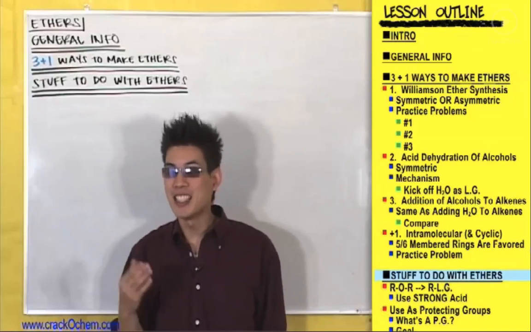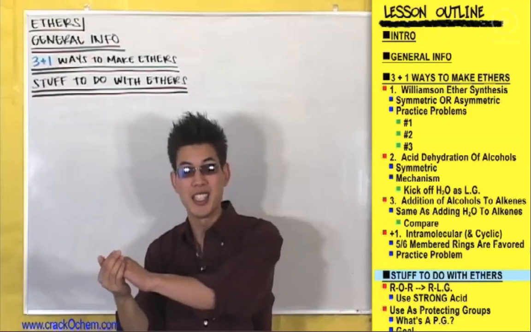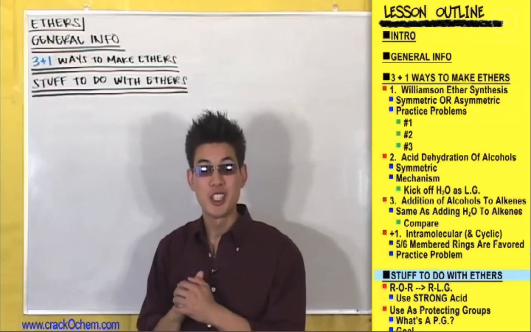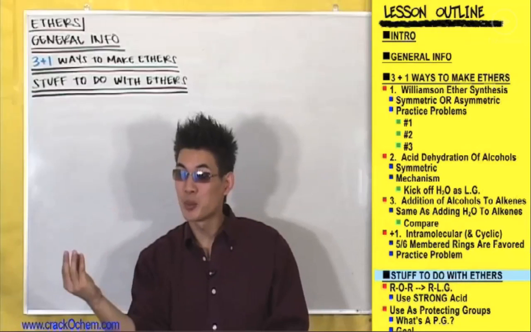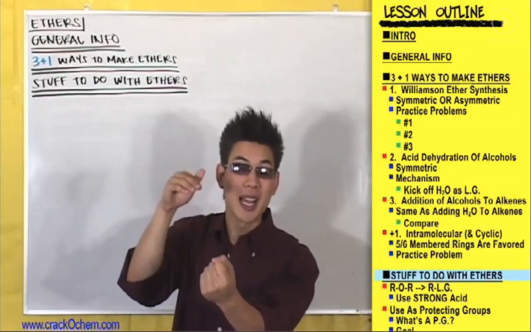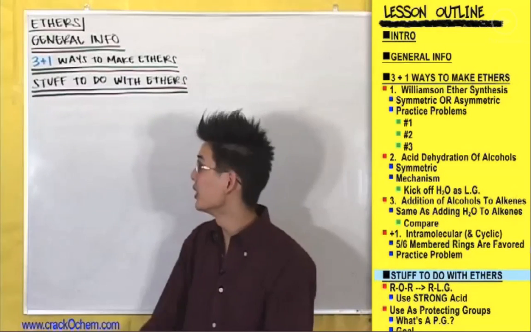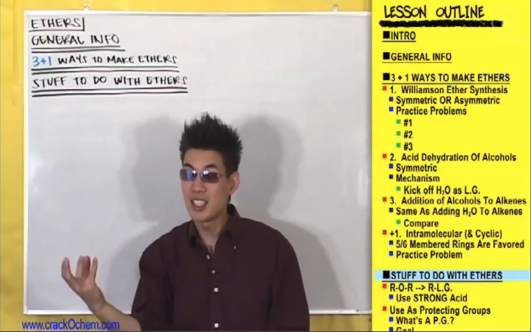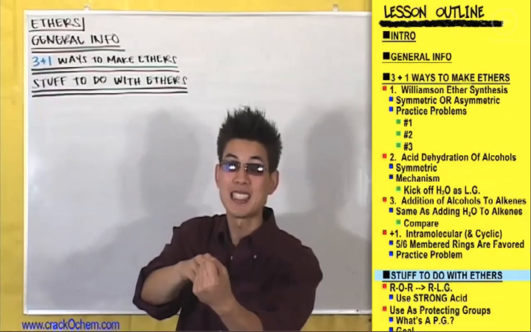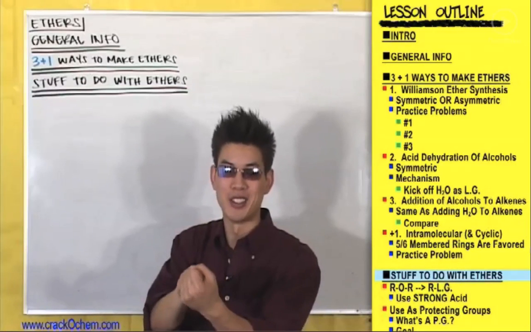And you guys got me there. Ethers themselves are not that reactive. So if you try to do a reaction with an ether, it's not going to be that successful, okay? But what I'm going to show you how to do is take an unreactive ether, turn it into a more reactive compound, and then do reactions on that more reactive compound. Okay, so this is the first thing I'm going to show you in stuff to do with ethers. Take an ether, turn it into a more reactive compound, and then do reactions like SN1, SN2 substitution reactions on the more reactive compound. Okay.